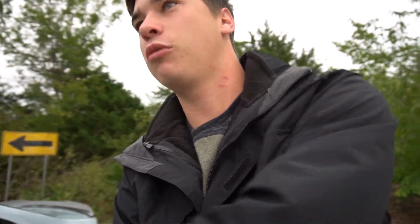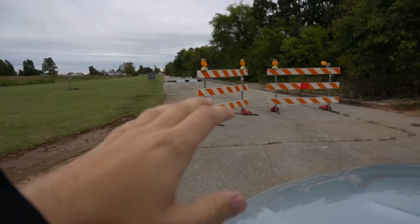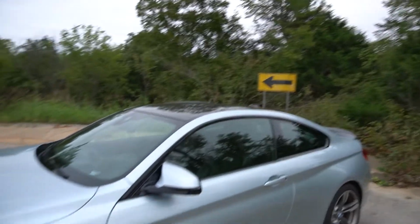We're in this other spot. It's actually very interesting, but I feel like I'm gonna get in trouble being over here. It's not blocked off or anything, but if you kind of look where I am, it's a road that looks like they use for testing. And over here, it's blocked off. So you get this small area where it's just like cut off. Let's get some photos real quick.